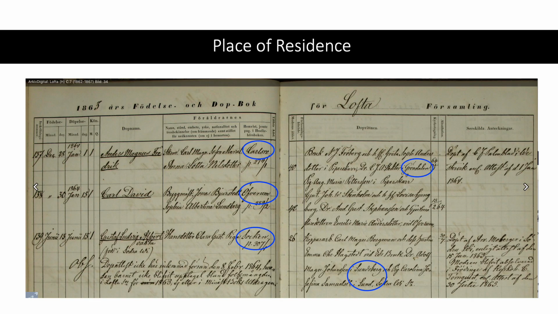Although you already know the name of the parish, the birth record will probably tell you the name of the farm or the number of the housing unit. To locate a residence, look near the name of the parents. Also, look for a lowercase letter I in front of a word. That lowercase I means in or from. The word that comes after the I is probably a residence. For much of Sweden's history, approximately 80% of the population lived in rural settings, while only 20% lived in cities.